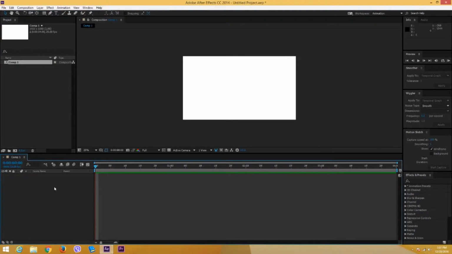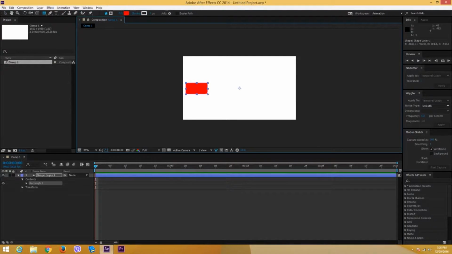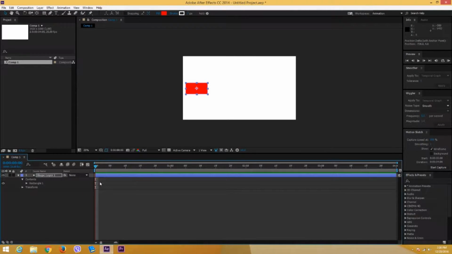Alright, so now in the layer, I'm going to take a rectangular tool, just like this. I'm going to drag this, and I'm going to add a keyframe over here. Before I add in a keyframe, I want to make sure that the pivot point is set in the rectangular shape. So now I'm going to grab the Pan Behind tool, just drag it in the center, and now I'm going to add in a keyframe as always. So now I want to add in a keyframe to the position right here.